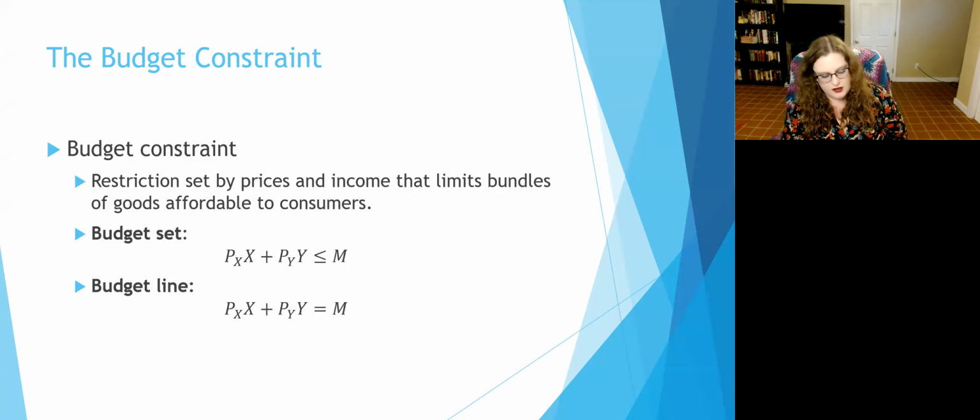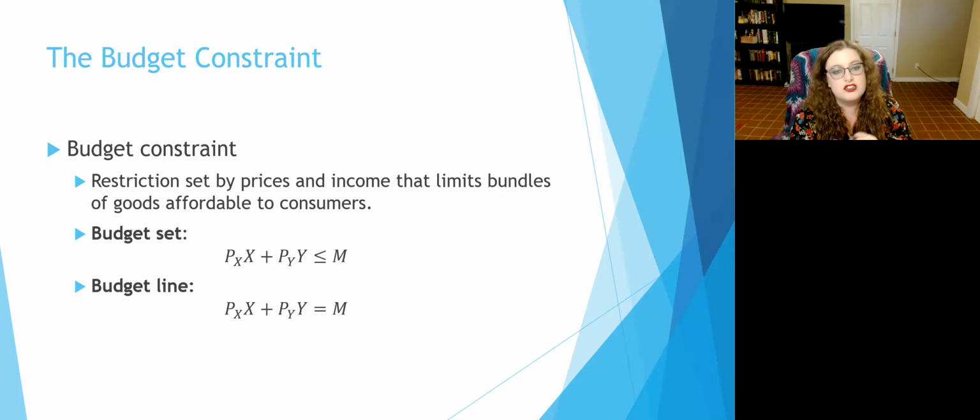A budget constraint is just the amount that you can purchase of two goods. So we're going to get rid of the world where there's a whole bunch of goods for you to choose between, because that would be so many graphs that it's ridiculous. We need to think about a world that only has two goods. I'm probably going to stay with Coca-Cola versus pizza for this, because it's easier if we stay consistent with the same goods.